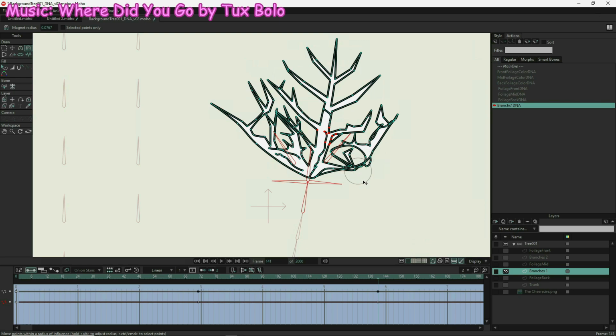What we got going on here? Let's take some of these points one at a time. Oops. This one. Oh, that's why we got curves there. Okay.